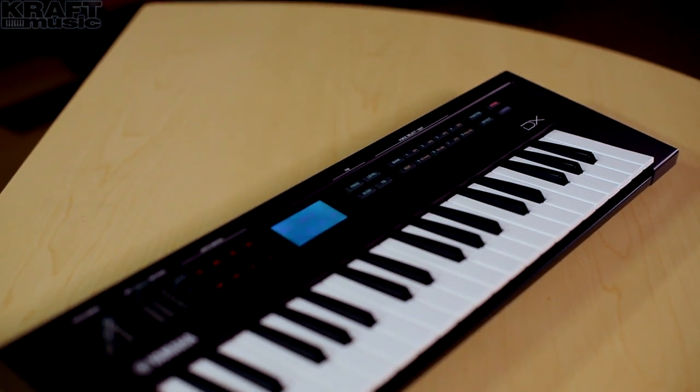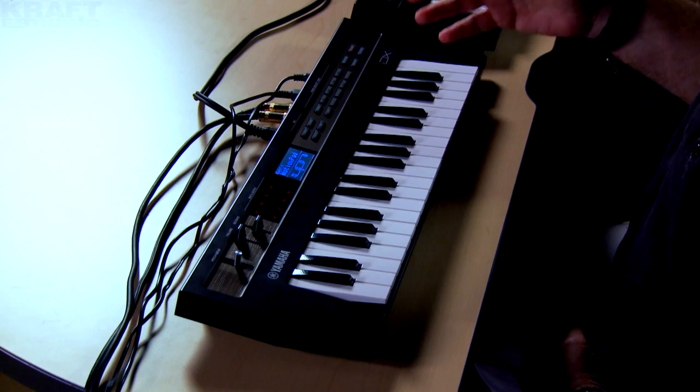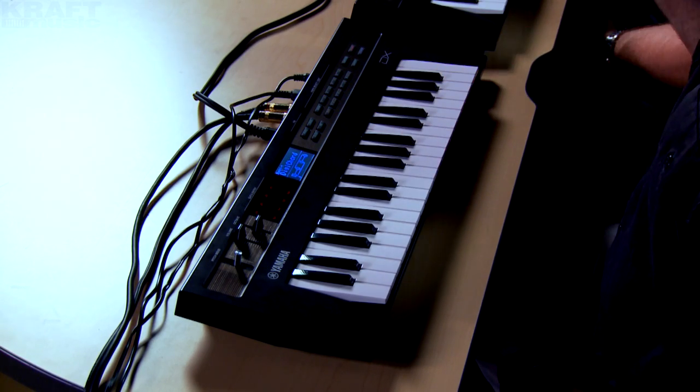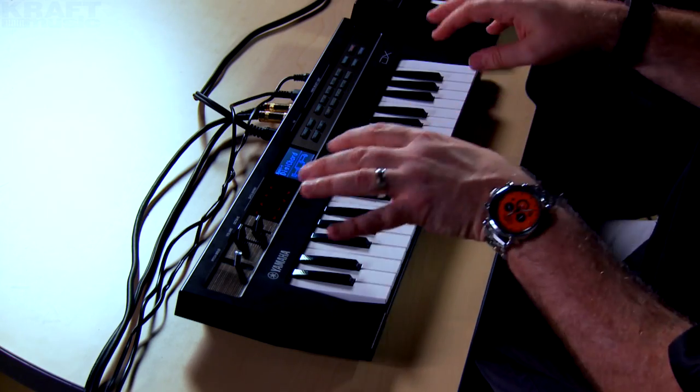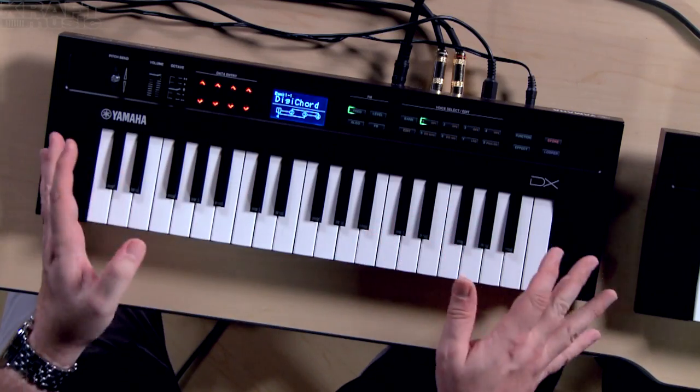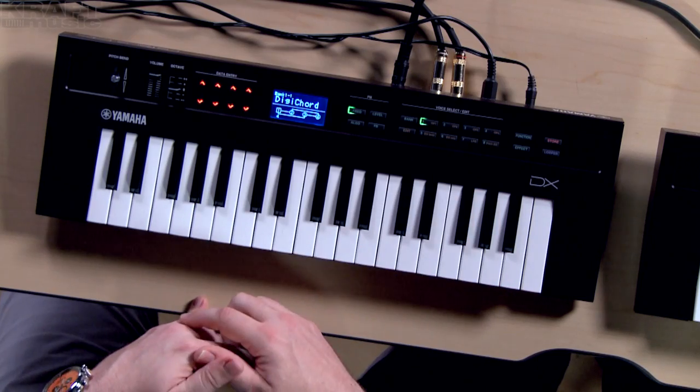Another cool thing that you have in the Reface DX is the looper feature. The looper lets you record MIDI phrases and play them back. So it's a great way you can tweak the sound while it's playing or change the sound completely to a different voice.